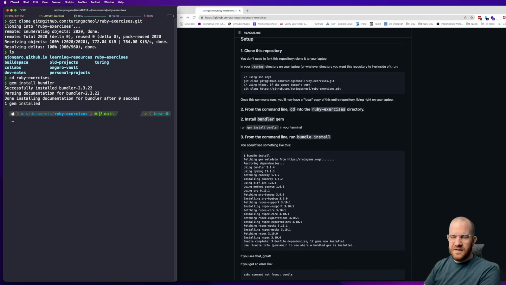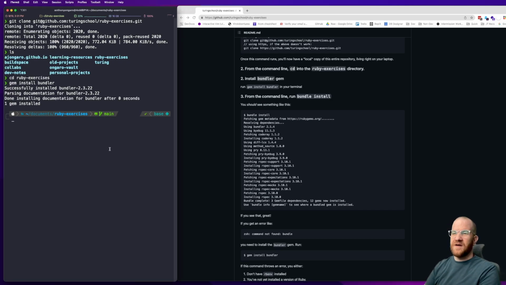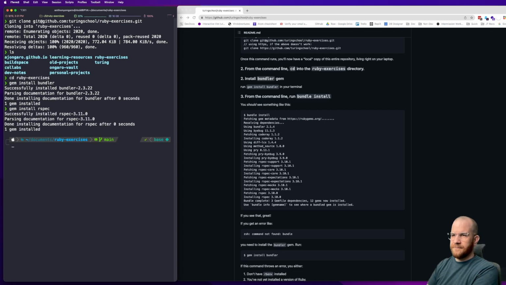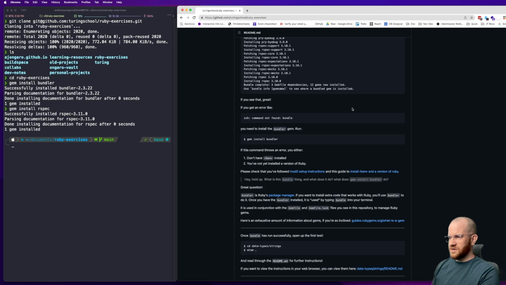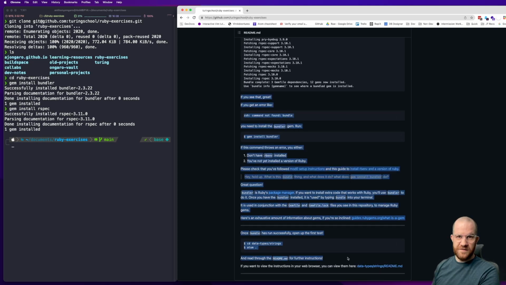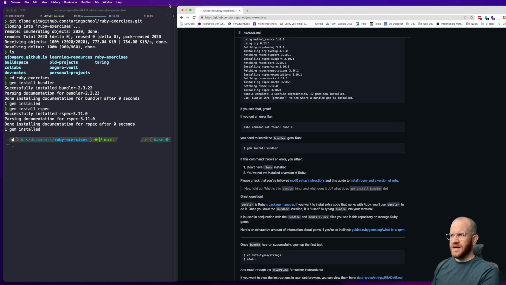And then the next thing, which I believe you're going to need to do, is to have RSpec installed globally, which is just gem install rspec. Okay. Hit that. Again, yours will be a little bit longer and good to go. Cool. At this point, we are done with this part. There's some troubleshooting at the bottom of the README here. If you need any help, work through some of that.